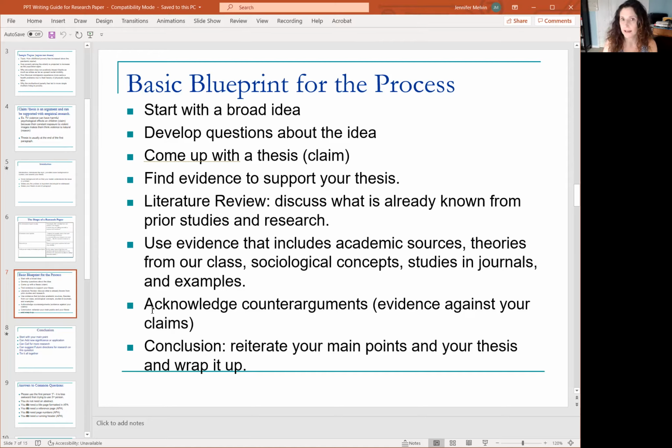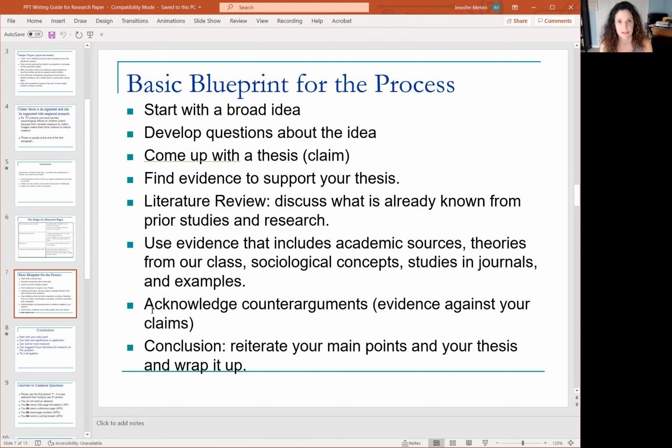this is what other literature has found. And this is why I don't feel that this literature really explains, and then you go into what that counter argument doesn't really take into account. All right, I don't want you to worry too much about that, but I do want you to include a counter argument. And then in the conclusion, and please don't just stop your paper. I can't tell you how many times I've read a student paper and I'm just humming along and I'm going, oh, man, this is great. And I'm reading this awesome paper. And then it just stops.